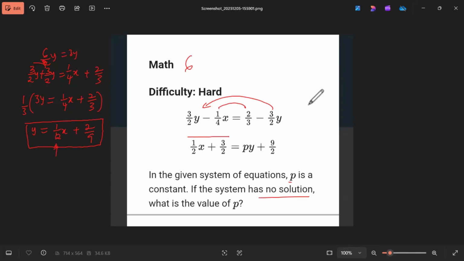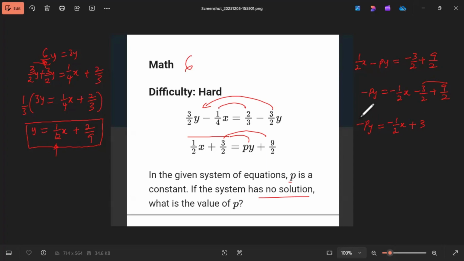Let's do the same for this second one, guys. So we're going to have this guy come over to this side. So we have 1 over 2x. This guy comes over to this side. We have minus py equal to minus 3 over 2 plus 9 over 2, right? So that's going to give us minus py equal to minus 1 over 2x minus 3 over 2 plus 9 over 2. Now, let's clean up these guys. That will give us 6 over 2. That's plus 3, right? Plus 3 straight up.